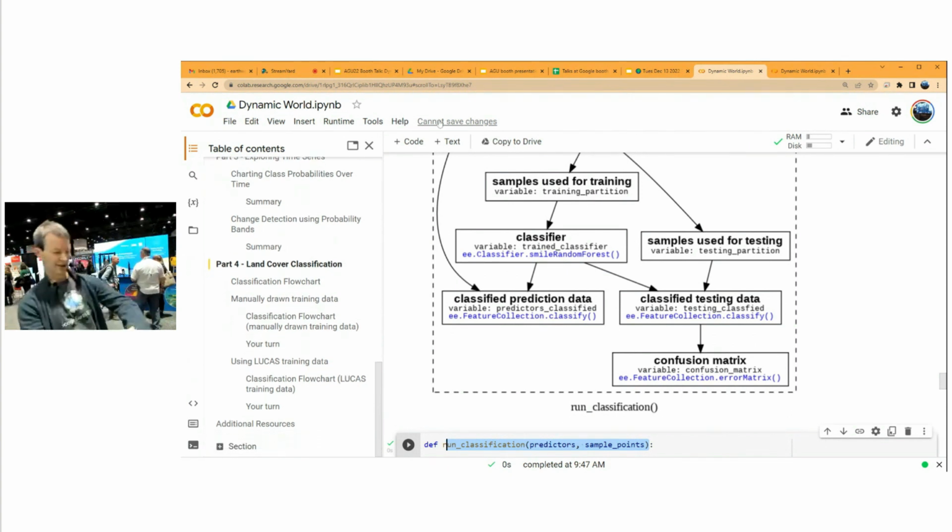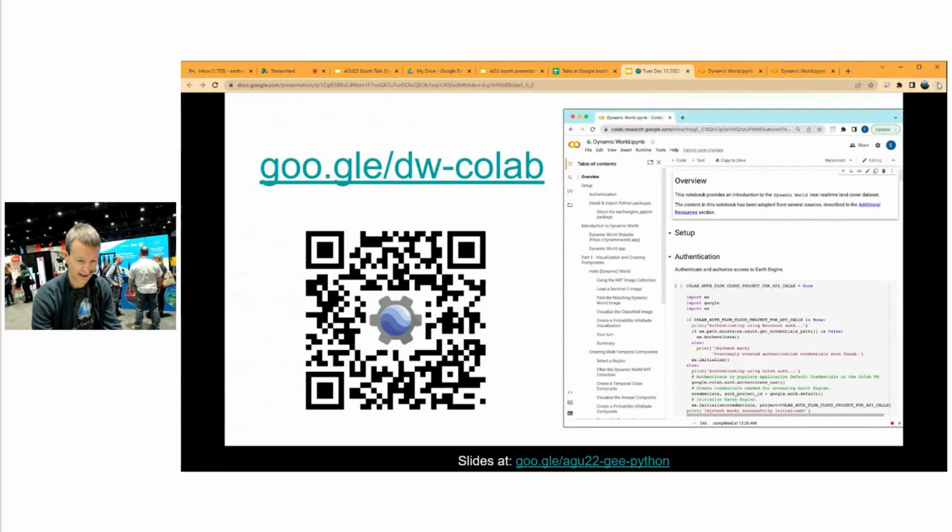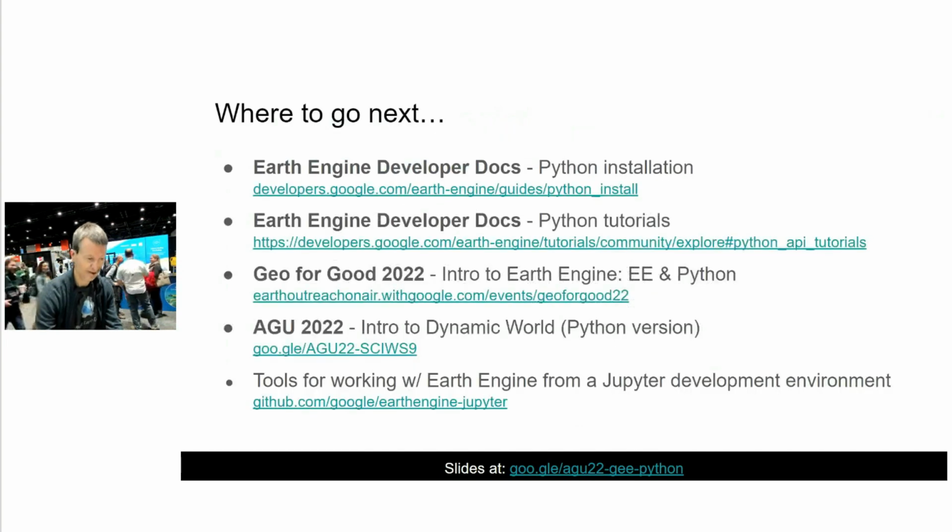Let me check my time, how much I've got to show you. All right, I've got a few more minutes here. I think at this point, that is going to be my example of a notebook. I have links to it within the presentation, so if you do want to explore the notebook itself later, you'll be able to do that. So we'll jump back in the presentation.